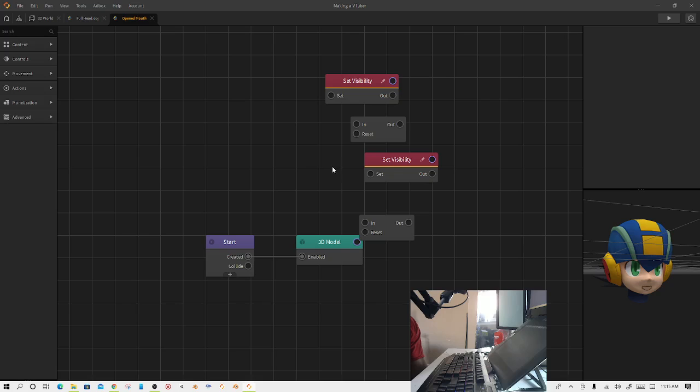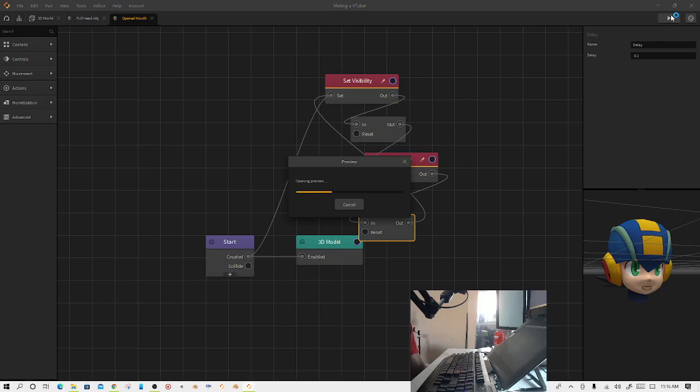So now here we have these, right? And so now we're going to set it up. It's visible when the game starts, which we already see. Next, it's going to have a delay of a few seconds. Then it's going to set it to invisible. And then it's going to have a delay of a few seconds. And then it's going to come back out to visible. I'm going to repeat that process. So let's make sure it does, because we want to see our character talking.